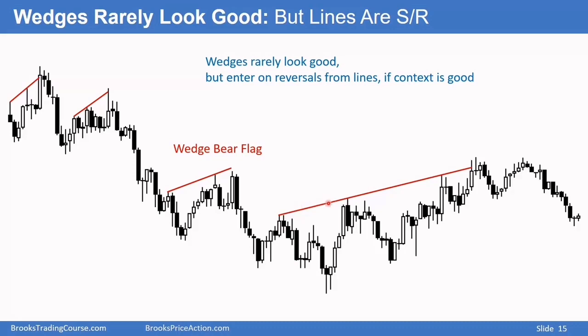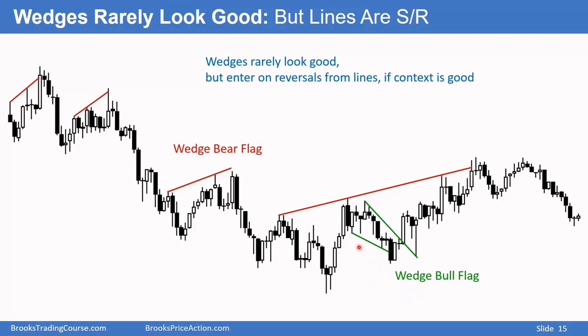Now, I have this wedge 1, 2, 3. You say, wait a minute, Al. This high, part of this bull channel, is before the bear trend ended. We went to a lower low. And that's common because trends usually transition from one to another. So you have a bear trend and then a bull trend, and this is the transition period. Very often, the first high in the bull trend comes before the final low in the bear trend. That's just part of the transition from bear to bull.